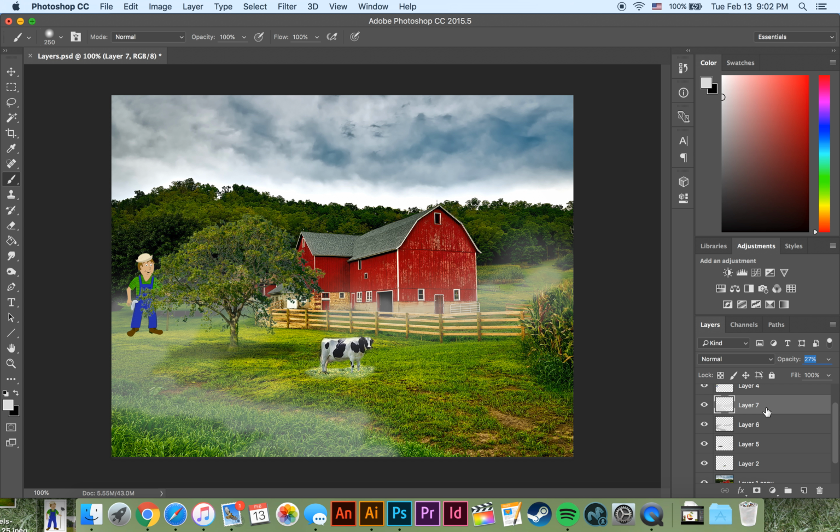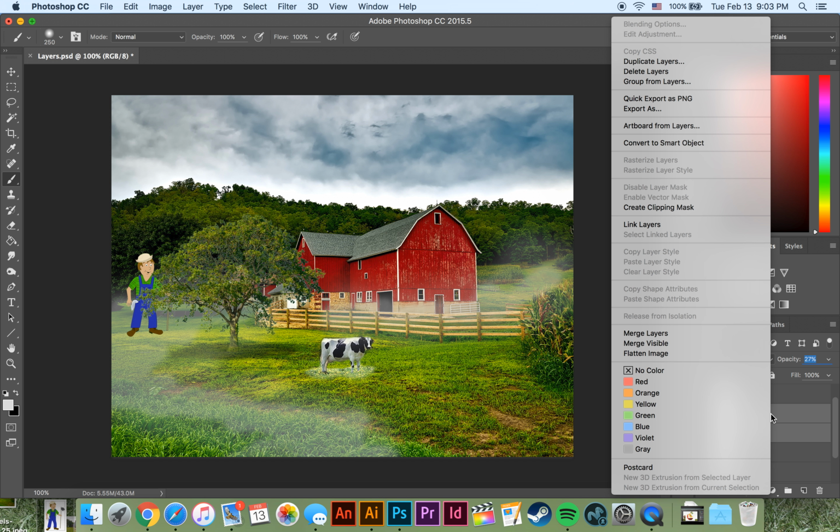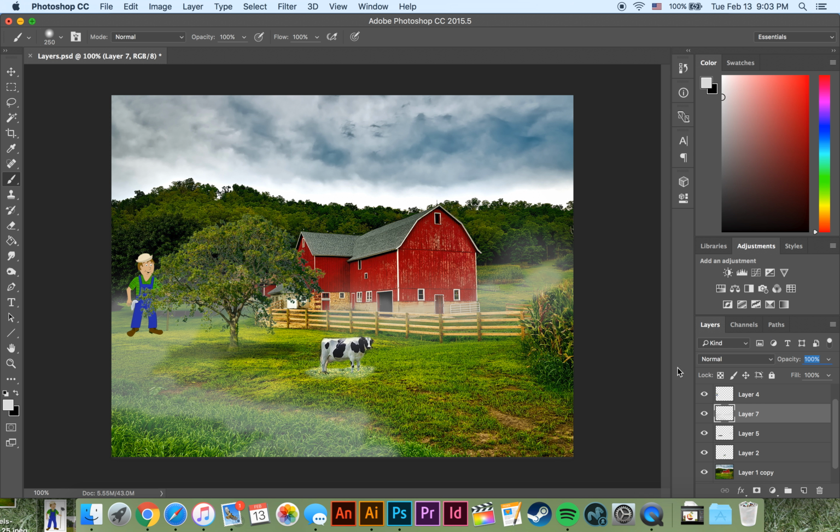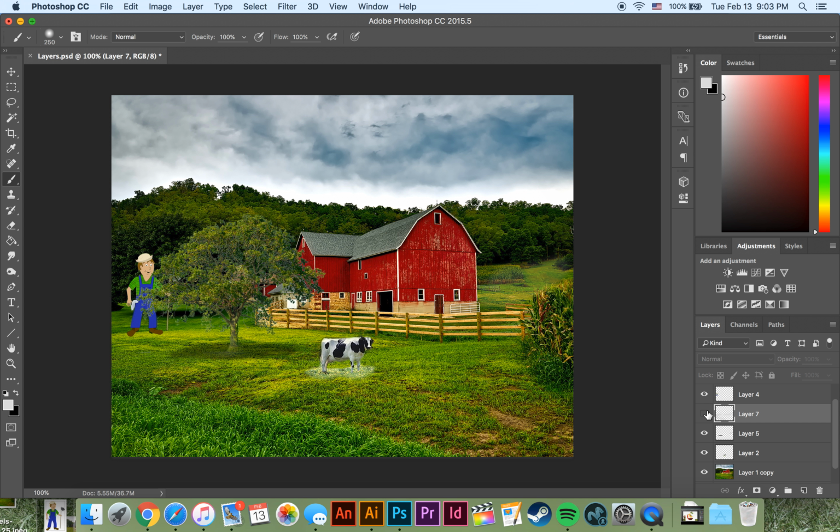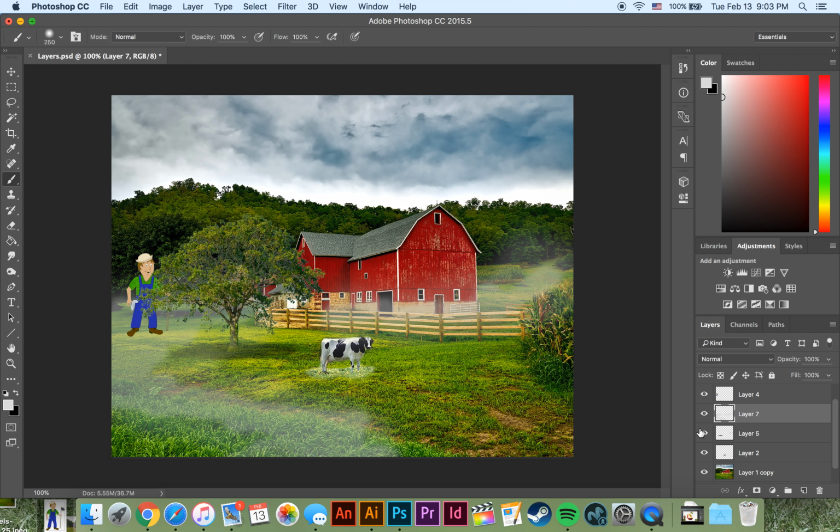Layer 7 is the top one, and if I scroll down and shift-click, it'll select all of them in between. I just want 2 right now, so I shift-click the other one, then right click and go up to merge layers. Merge layers just made them the same layer, and I don't have to worry about it anymore.